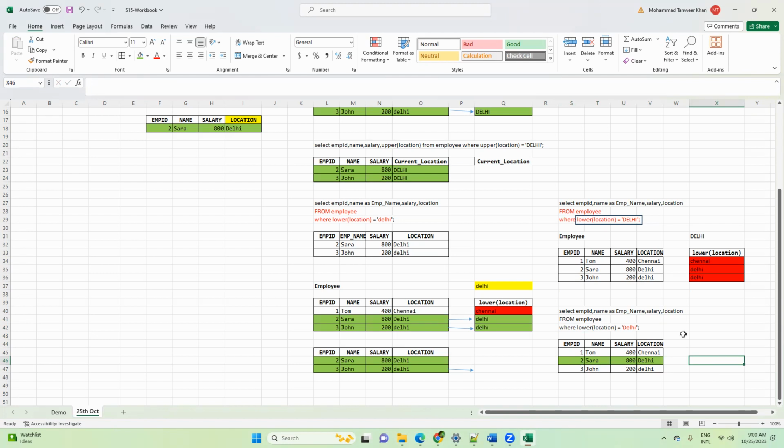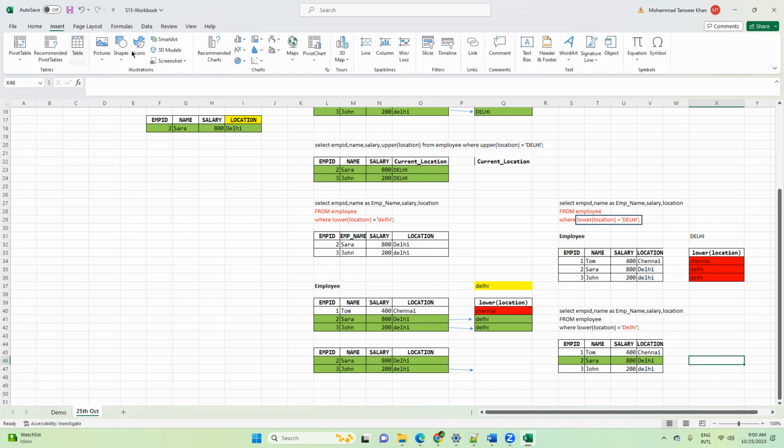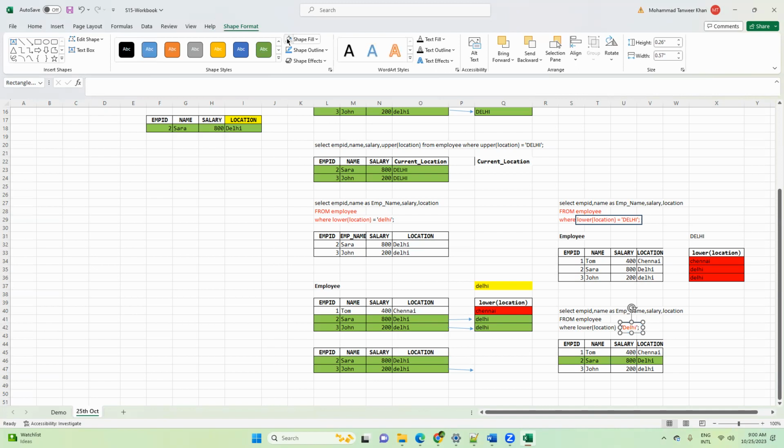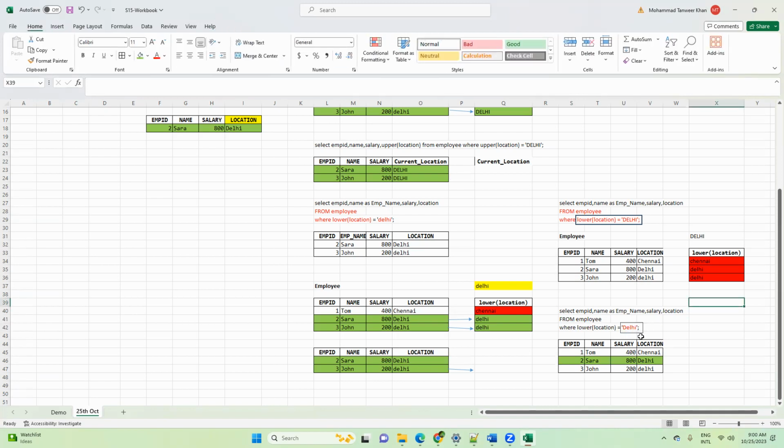But this will be converted to lowercase now after we put that. Will not get any result. Okay, good. Yes, very good. Will not get any result. This daily, this daily, where is this? You are searching in which column? You are searching this in location or lower location? Lower location, you are searching this, right?